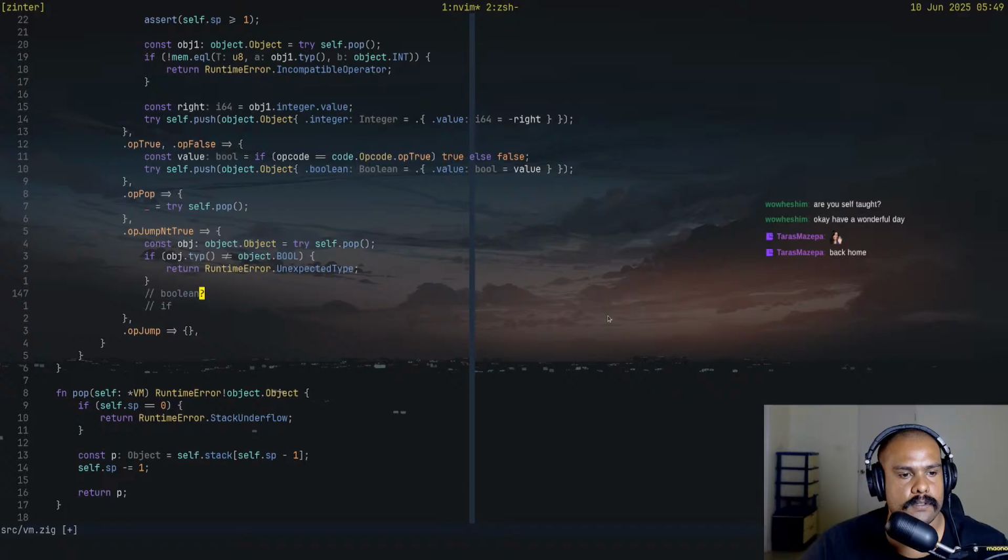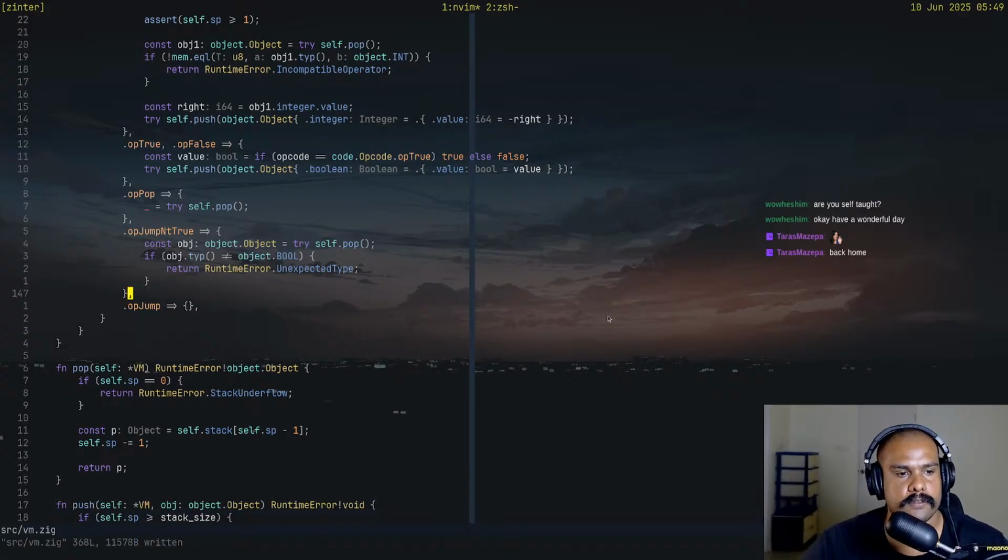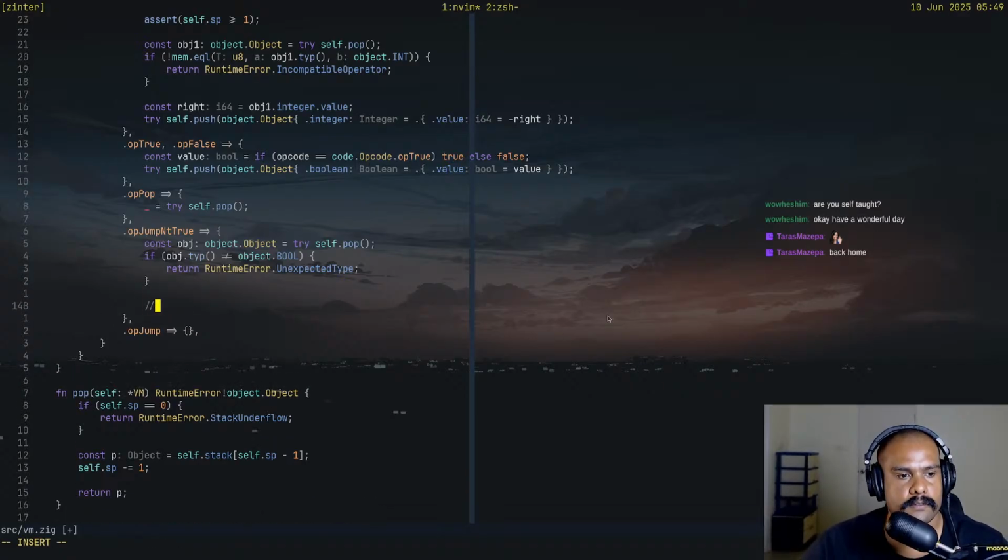Okay. Checked if it's a boolean. Now I need to jump. I know that jump has operands, so I need to read the next two.